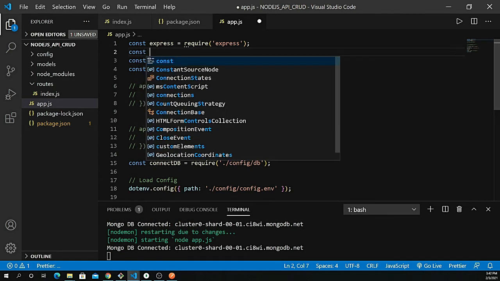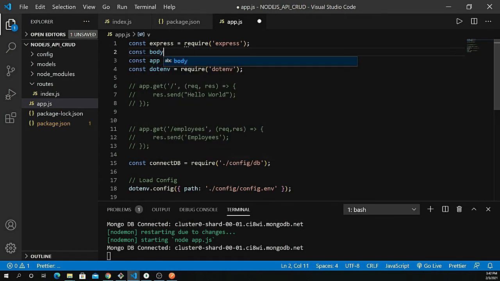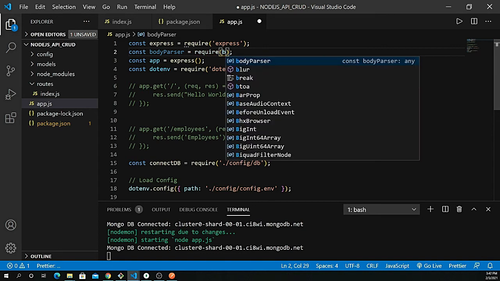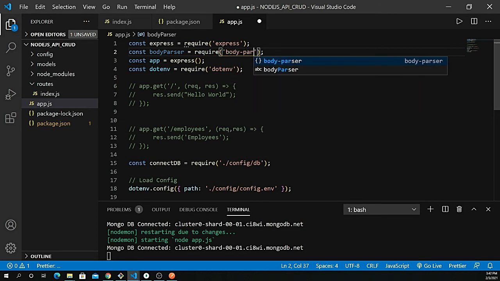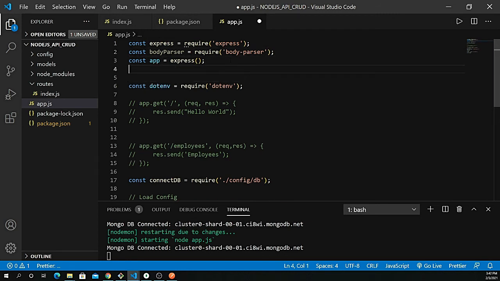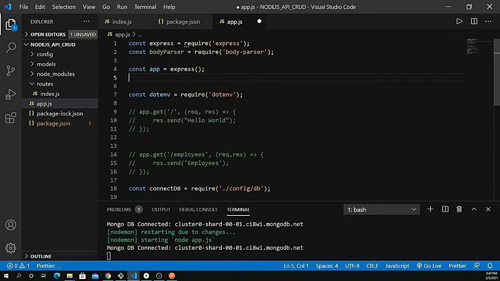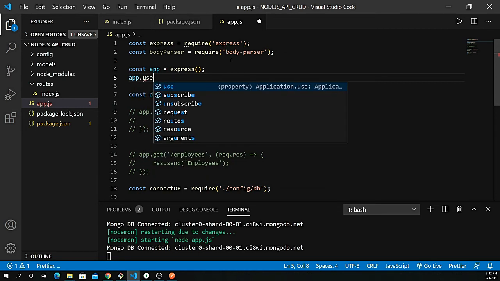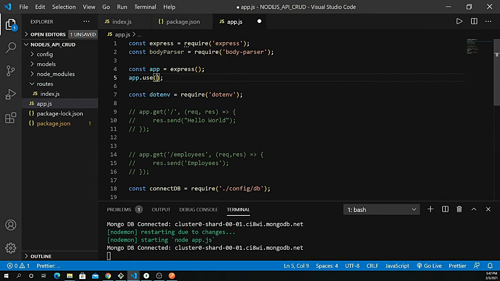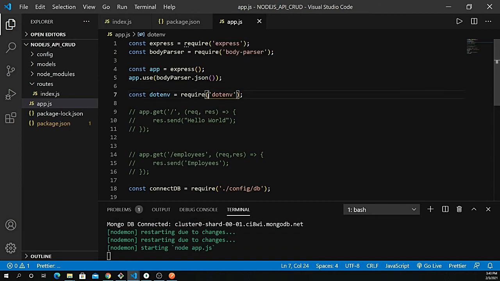I need to define a const bodyParser equal to require body-parser, and I need to use it, so bring that right after the app. I need to use app.use, and let's define bodyParser.json. We want to get the data in the form of JSON format.